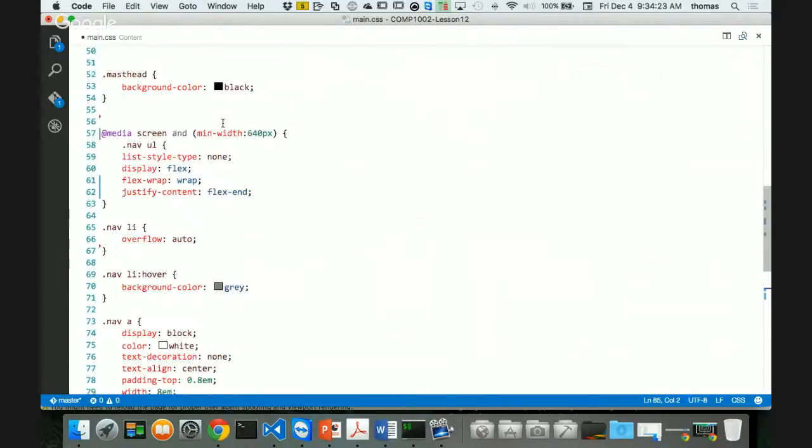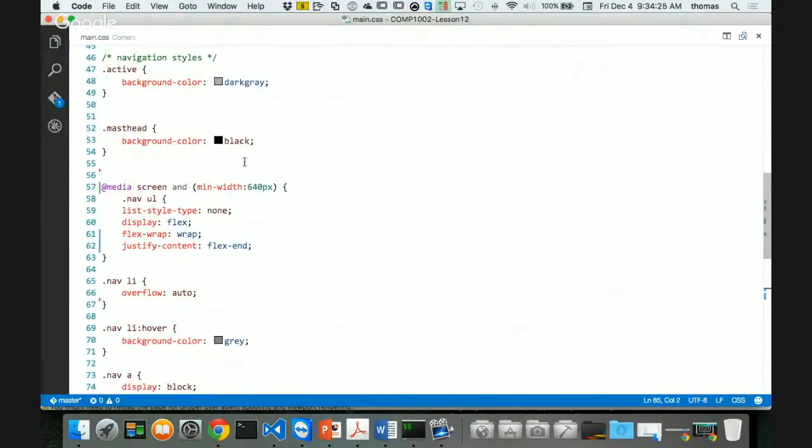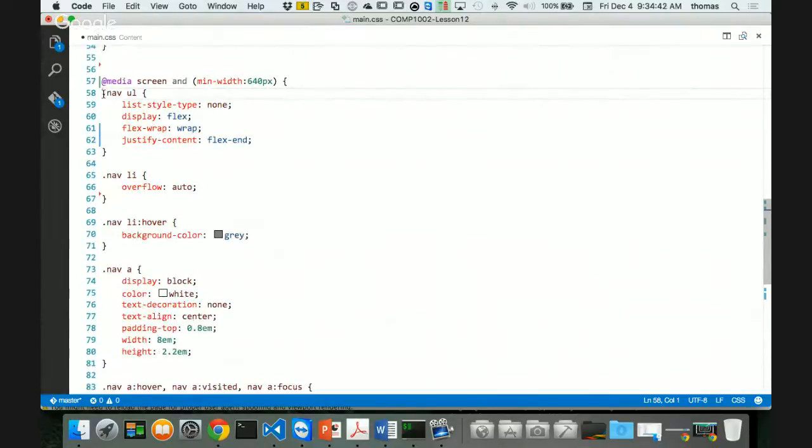That means that by default, I have no style, because that style's only going to kick in inside of that specific screen size, which is 640 pixels or greater. Right, that's what I want to do.